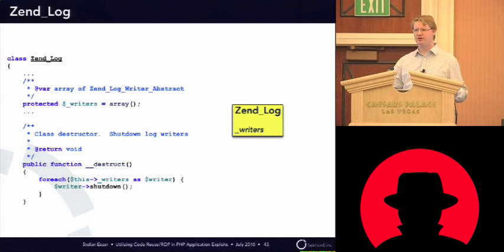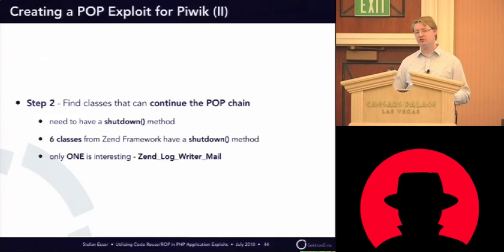So no interesting operation, just transfer of control from one object to the other. Of course, because you unserialize this, you have full control of the writers, so you can put any object in there that you want. So the next thing you want to do is you need to scan the source code again for something that has a shutdown method.